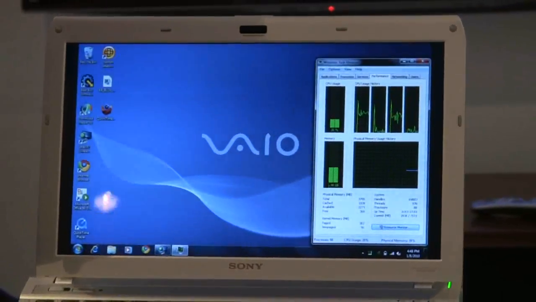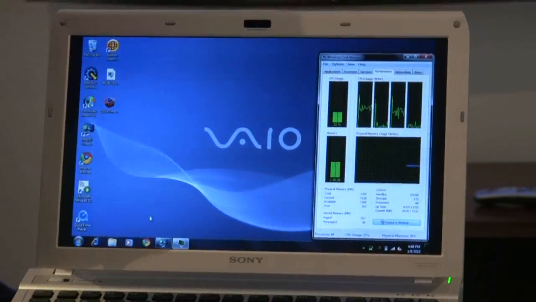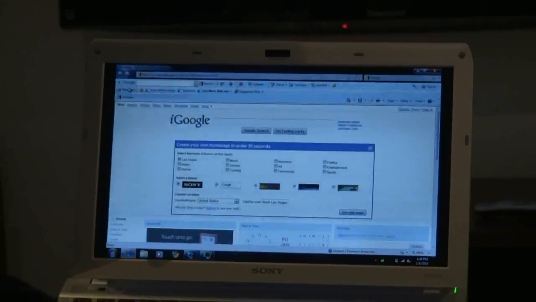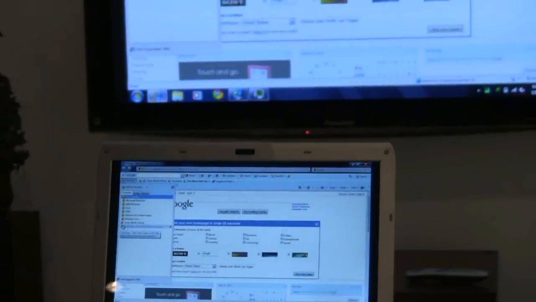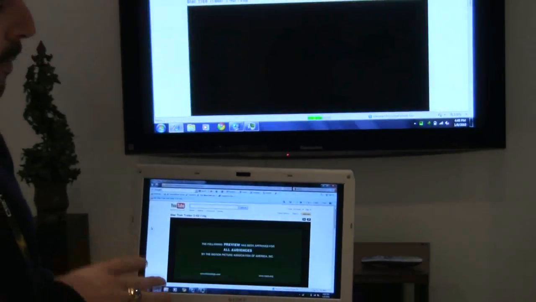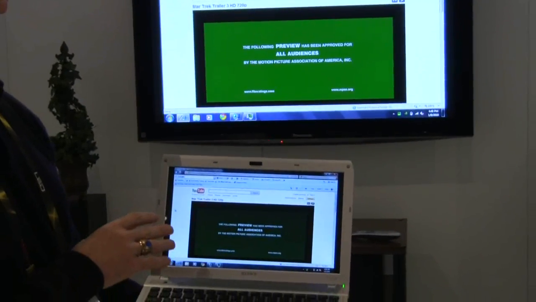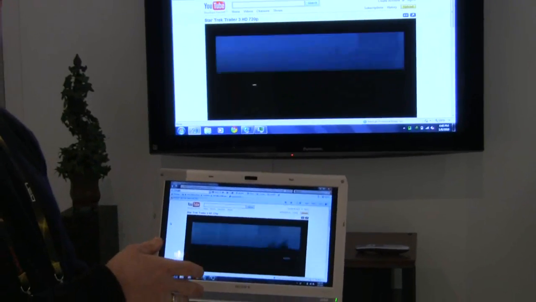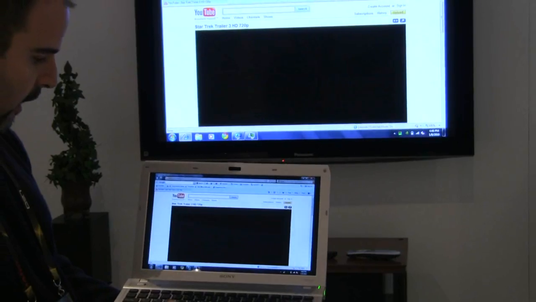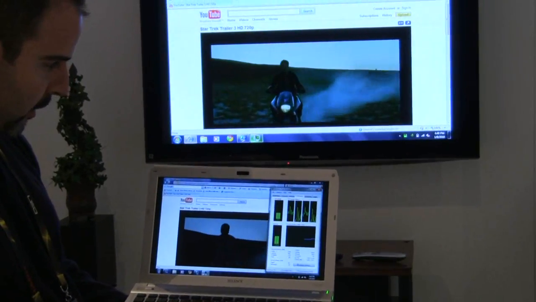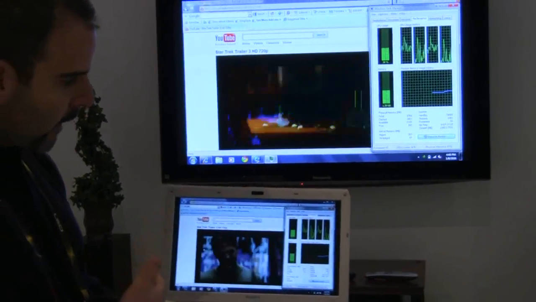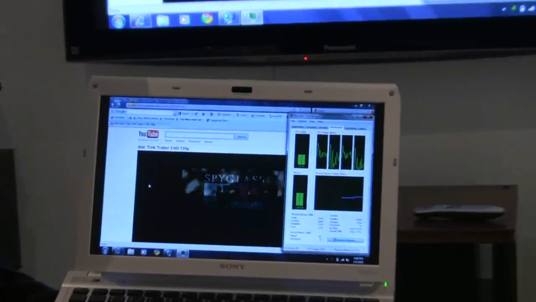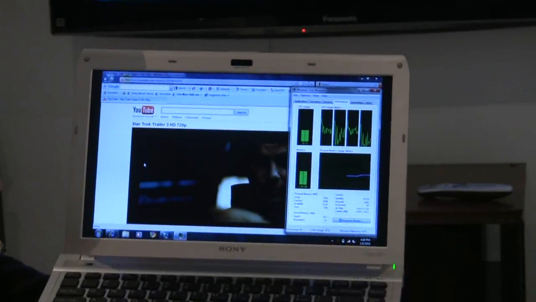But now when I go to do the types of things that I really value this technology for, like play YouTube HD video, and I'll go to one of my favorites here. Because I have the Flash 10.1 installed here, which uses the decode acceleration in the Intel HD graphics of the Core i5, you'll see now that the incremental load on the CPU is quite low. It's an incremental 10%, give or take a few percent, which is exactly what you'd expect if it's being accelerated by the Intel HD graphics.